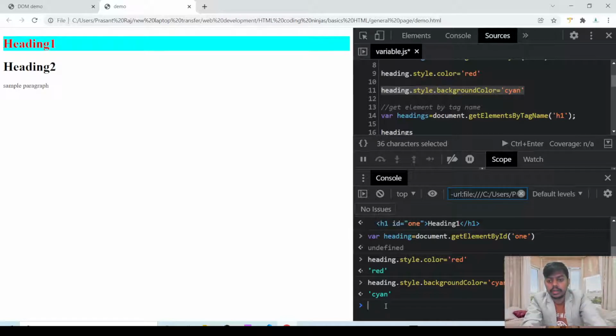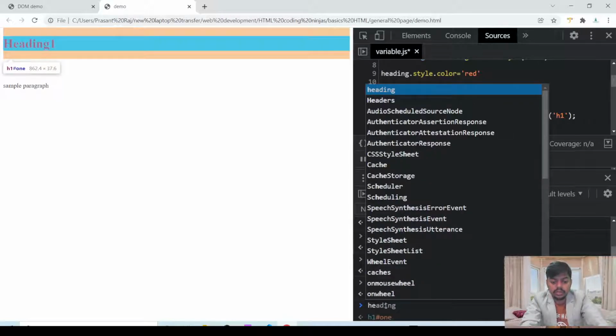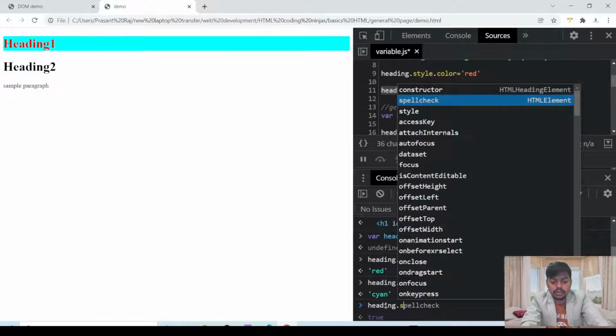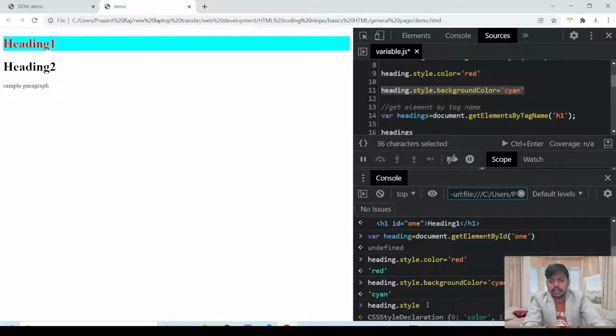Now what are the objects that are inside the style object? So for that you use heading dot style. This will give you the whole style, what we call the heading style. What is the style of heading that is showing you, but if you want all the objects or the properties inside the style object, then you can print.